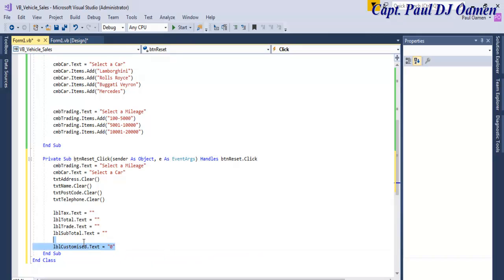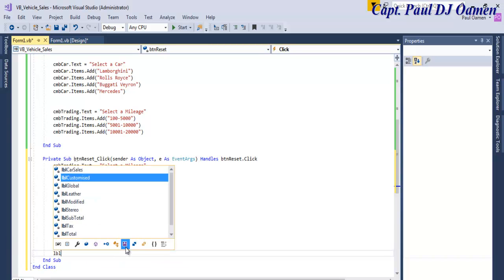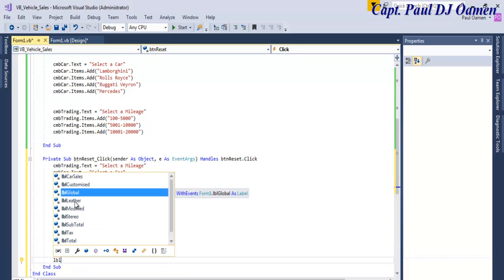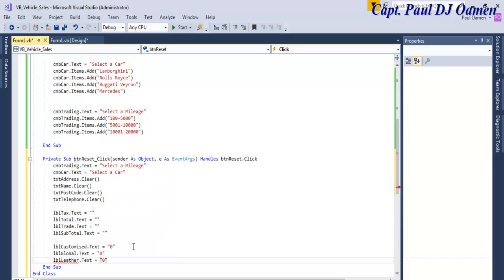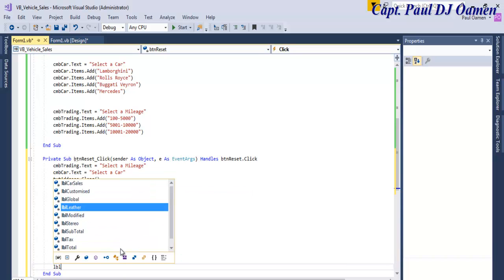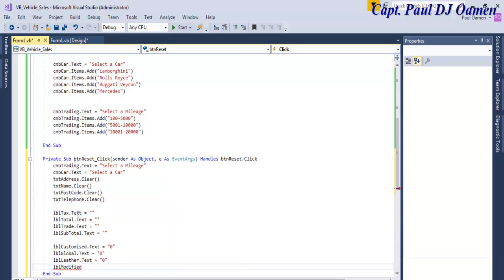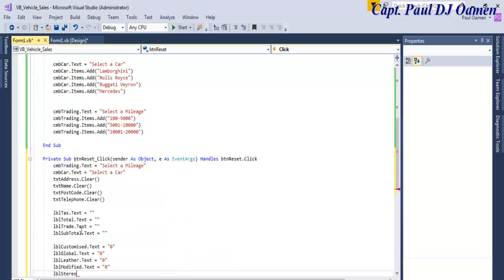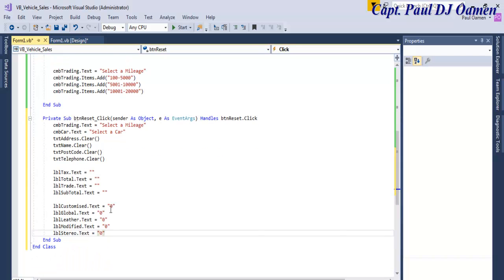And global, LBL letter seat or letter interior, LBL modify, LBL stereo system. There, see, all of those are zeros. So on my form load, I want those ones to be loaded as zeros.